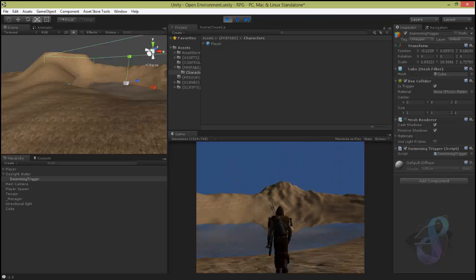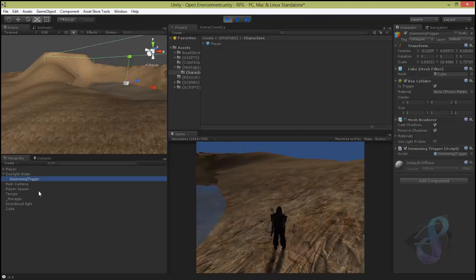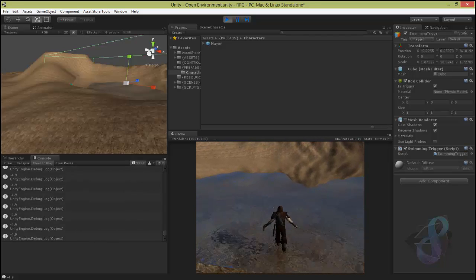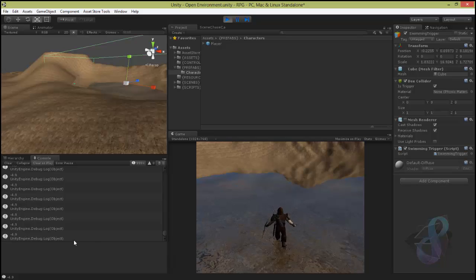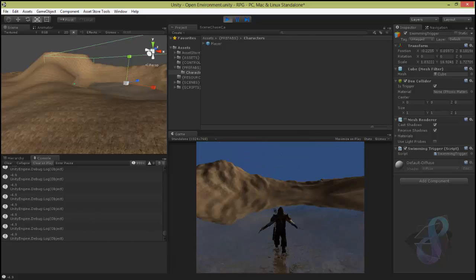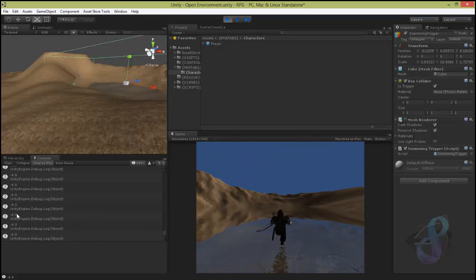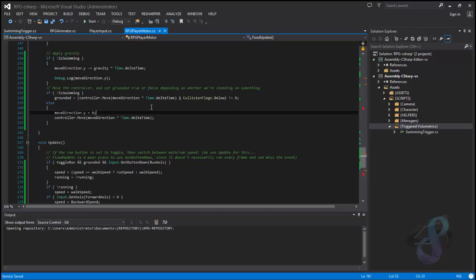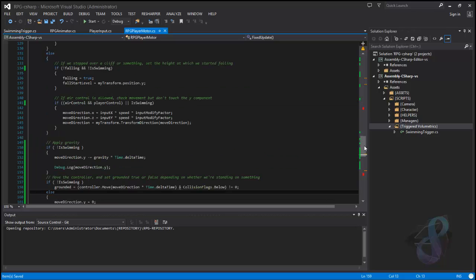And we are using the gravity again, but as we hit it, the move direction is not working anymore. Okay, because we set it first, but then we reset it. Okay. What is going on? Let's move it again.